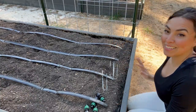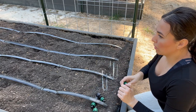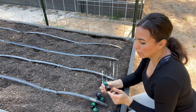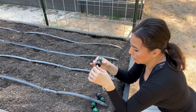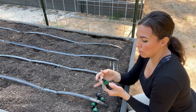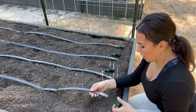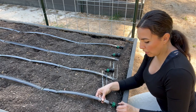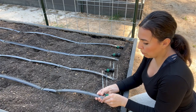Okay, this is the last piece. Same thing. I'm actually going to probably not tighten these. No. I'm gonna tighten them, and then I'm gonna flush the line one by one so I don't have water everywhere. So I'll tighten these for right now. These I have to scoop back. And so the plan is that this is at the edge. So I'm a little short here, but it's okay because my emitter is right here. So that covers this area really well.